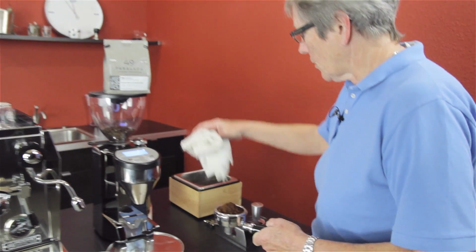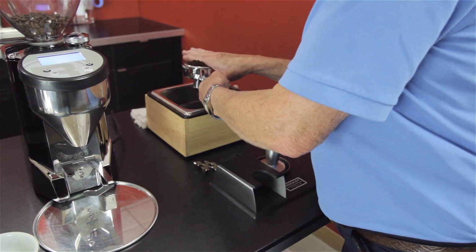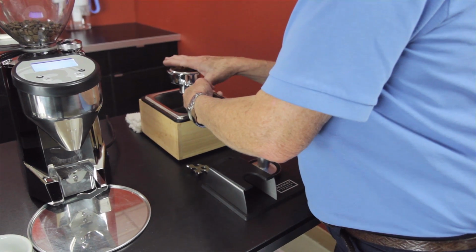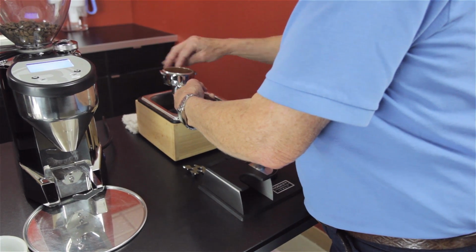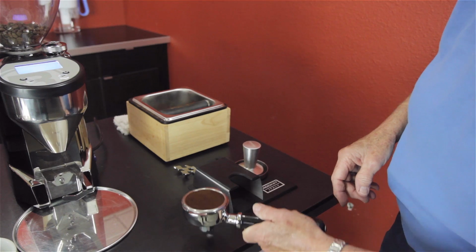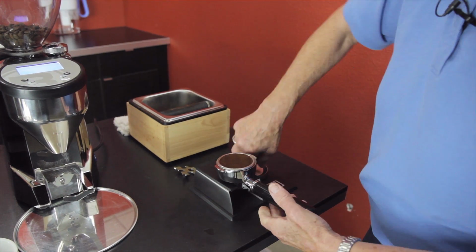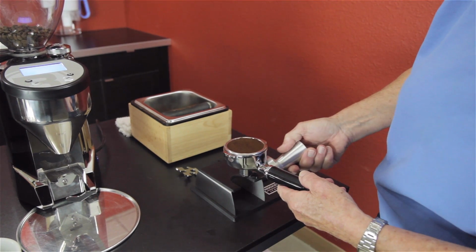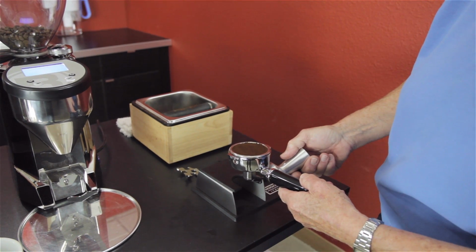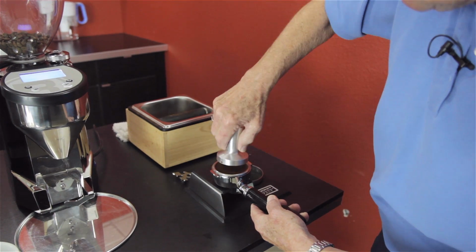I brought up the tamp station because we're using the single spout. This tamp station is really designed for either spout, but it is almost mandatory for the single spout. You cannot put this on the counter and tamp it. That's what this is for, the tamp station. It cradles the bottom of the portafilter here. It has nothing to do with the spout and lets you get a good tamp.